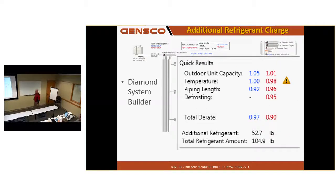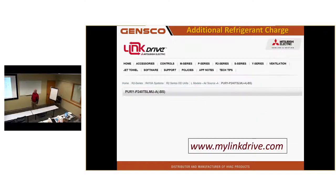I like the product. There's my outdoor charge added. And you have a digital record of it in case you don't write it down on the unit. Somebody has that. And now, actually, the DSB is in the cloud. It doesn't reside on computers anymore unless you save it to a file. It's all in the cloud and it's accessible all the time. Nobody can lose it. It's on the Mitsubishi server. LinkDrive.com. Some guys have never been here, right?